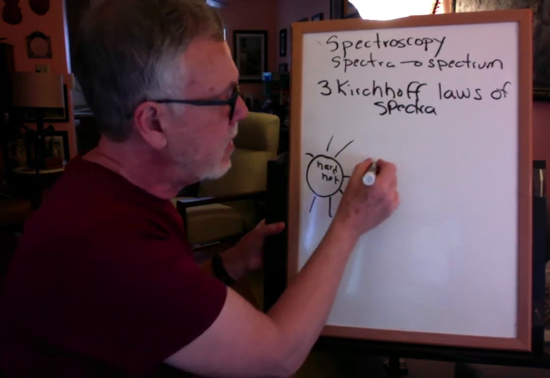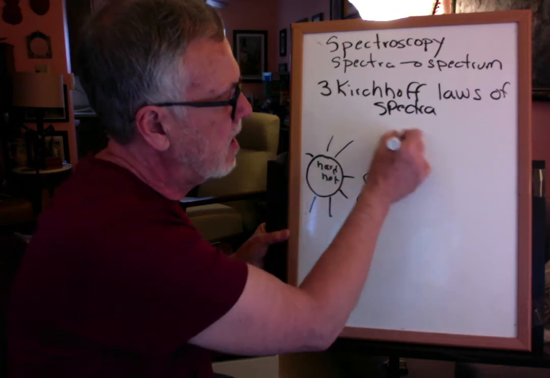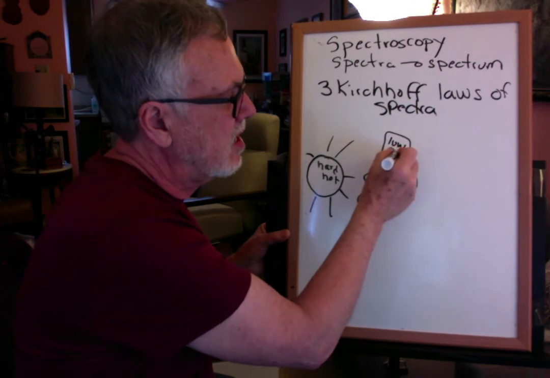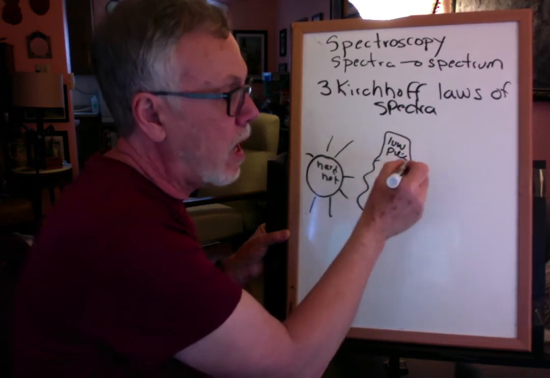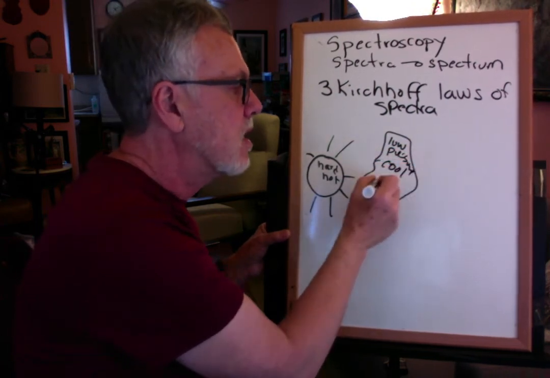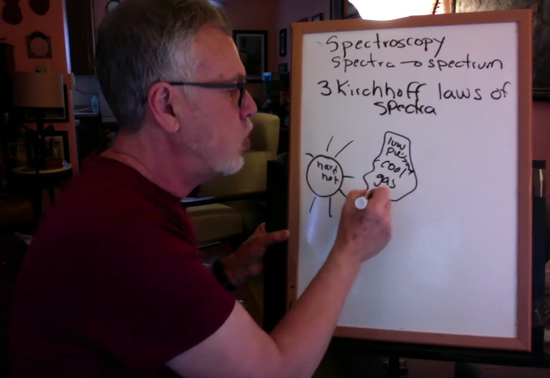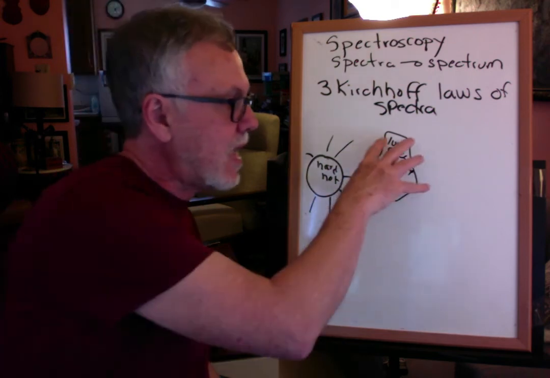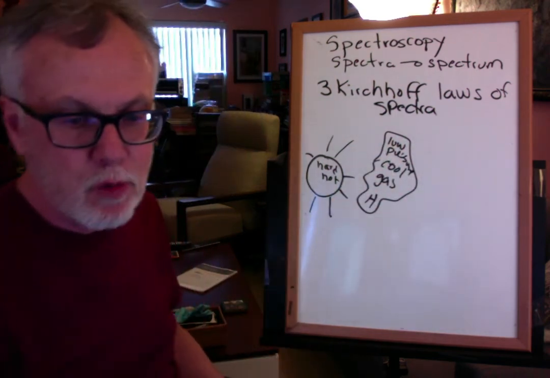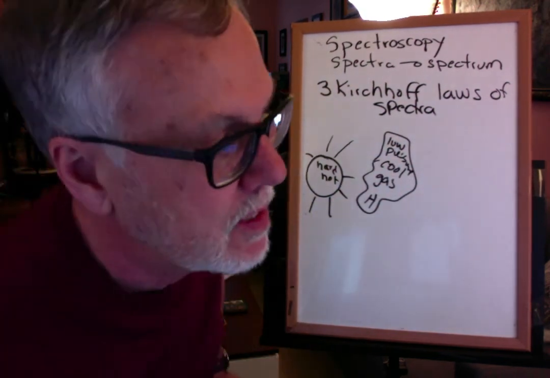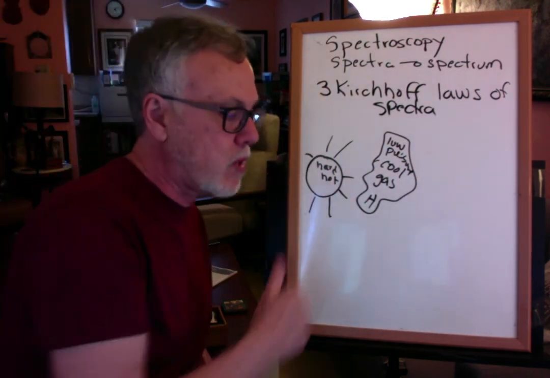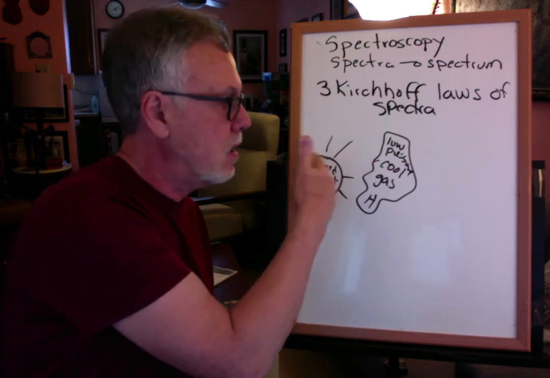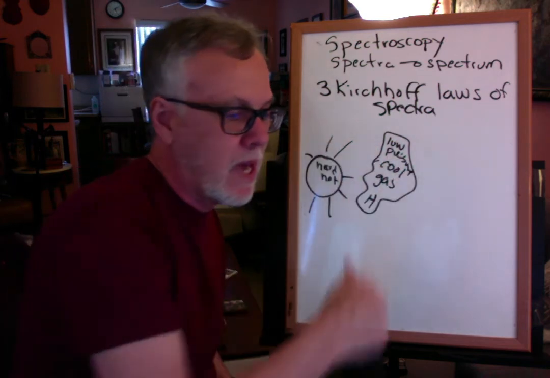And then in front of that, we may have a cloud of low pressure, but now not hot, but cool gas. Say it's hydrogen. Now what we said is with that gas, a low pressure gas being hot, it would glow, and therefore we would see bright lines of color. But this is cool gas, and we have a hard, hot object, light glowing out and passing through that cloud.